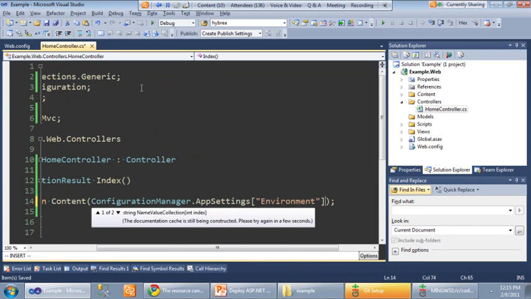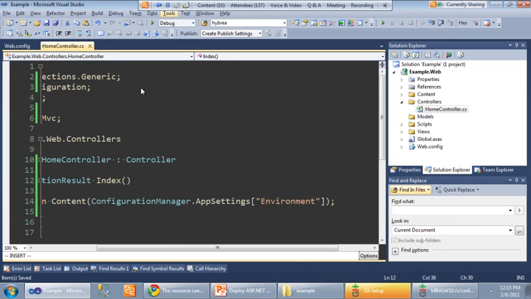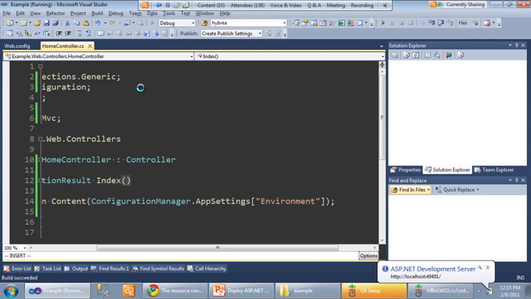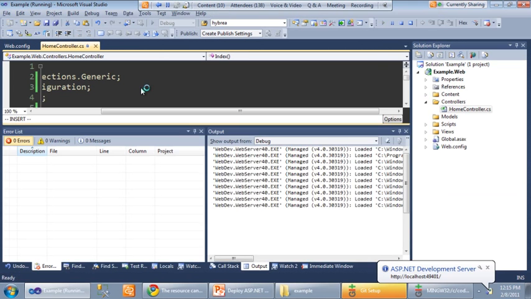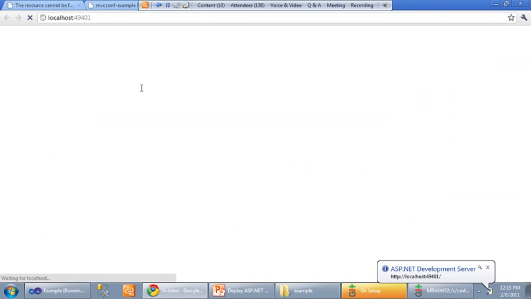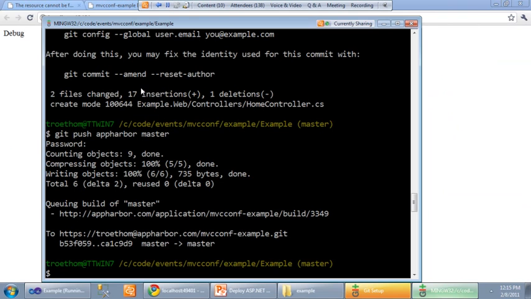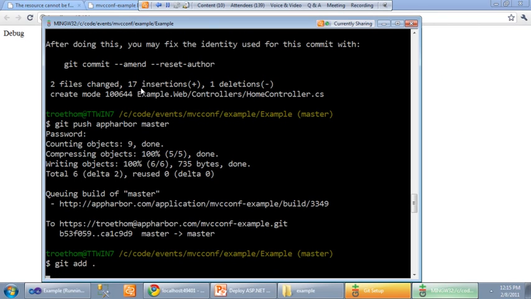And let's say environment. So if I launch it on my local machine, I should be able to see it says debug. Yeah, it does. So let's try to deploy that change.